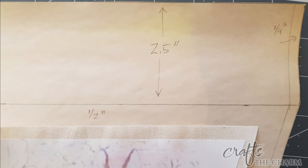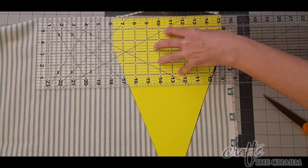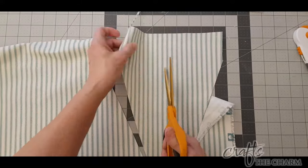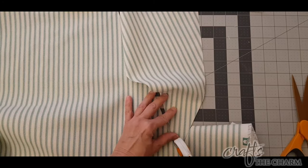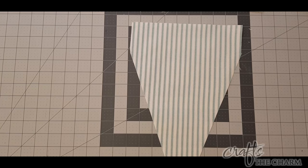And then there's the size that I want the triangle to be, which is about 1/2 inch on each side around the triangle with the image on it, and then I've given a 1/4 inch seam allowance all the way around that. So I completed one pennant start to finish just to make sure that the process was going to go smoothly, and then the rest of them I did assembly line style. So I have 7 pennants total. I did one start to finish, which I'm going to show you here, and then I did the other 6 all together. So the first thing I'm going to do is just cut that pennant shape out of the ticking fabric.